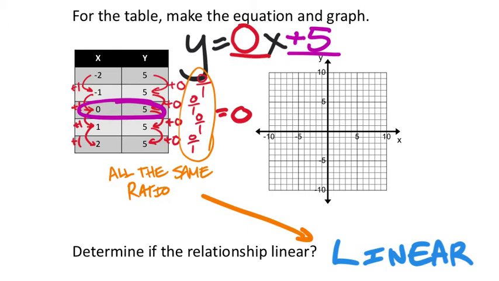But again, we're going to see that on the graph, just in case you didn't notice that in the table, okay? So let's put our ordered pairs here on the graph. I got negative 2, 5, negative 1, 5, 0, 5, 1, 5, and 2, 5. And yeah, we can see at this point that it's just a horizontal line right here. Hope you can draw your lines better. But once again, they did show us on this graph the y-intercept right there at 0, 5. So is this linear? Well, if I draw my line a little bit better, you'd see that it's straight, but it's supposed to be straight, okay?